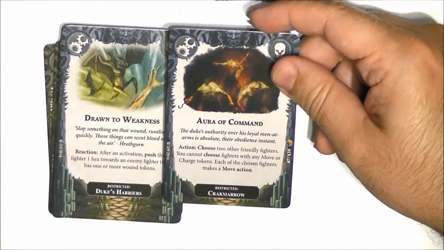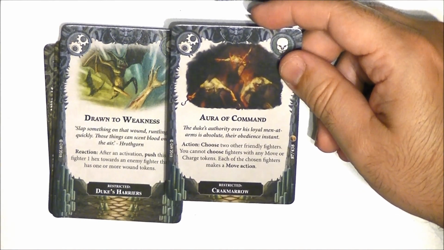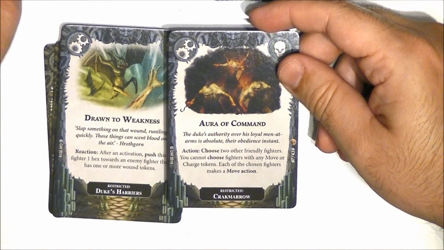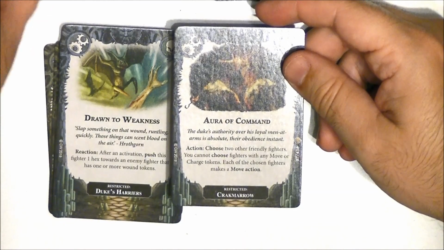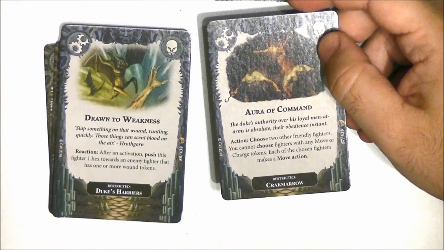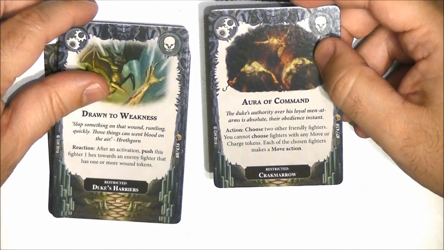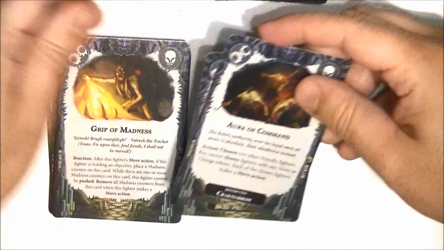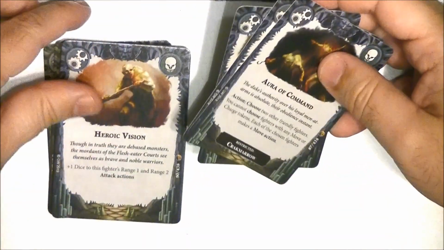Then we have some upgrades. Some, as usual, have names. So, for example, this is for the leader. It will give the same ability we used to have on the skeletons, but not on the ghouls. So the leader can move two other guys. We have also the Down to Weakness, that is only for the Duke's Harris, for the bats. And then we have some other generic ones. Some are interesting.